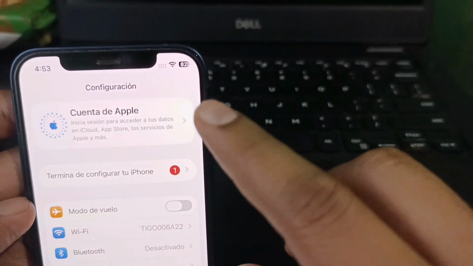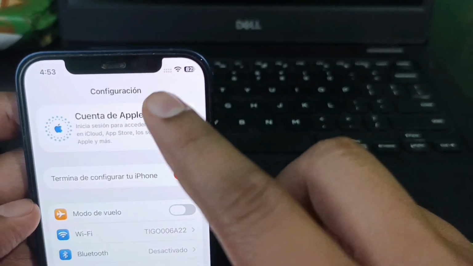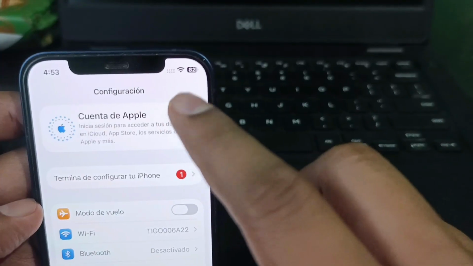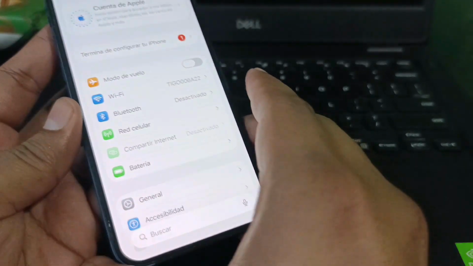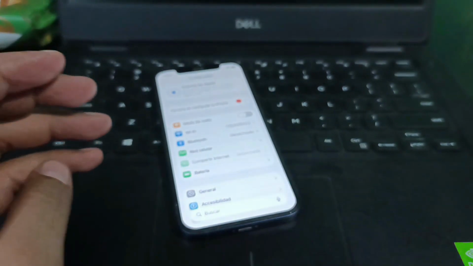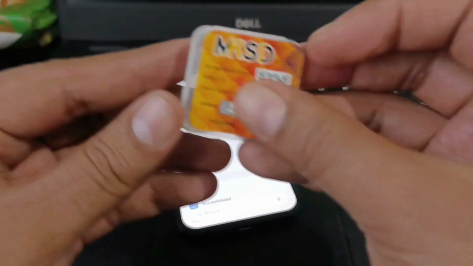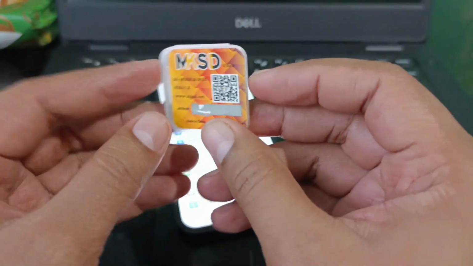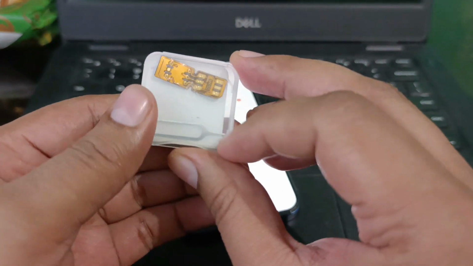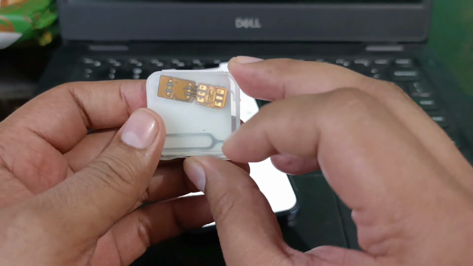As you can see, here I see two bars, indicating that there are two SIMs in my device. So now I'm going to use an RSIM MKS Ultra or a Turbo SIM MKS Ultra.